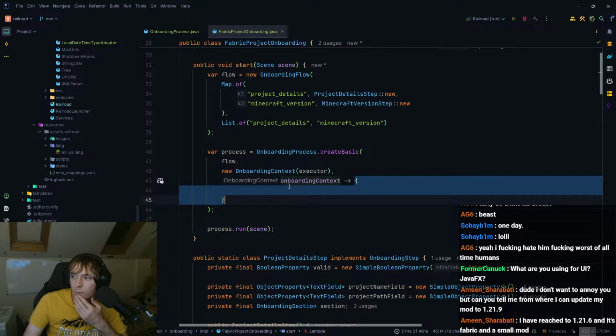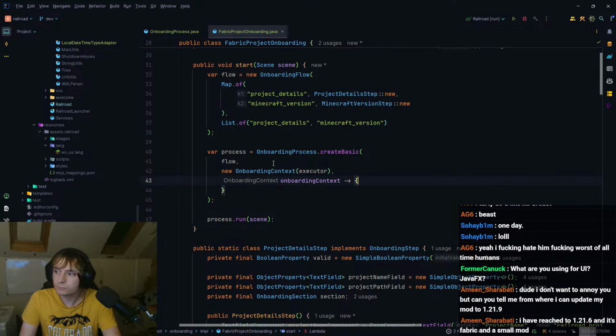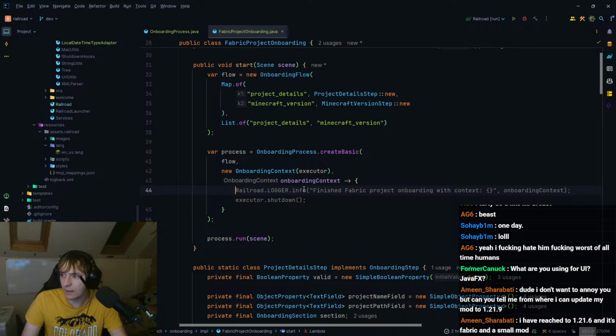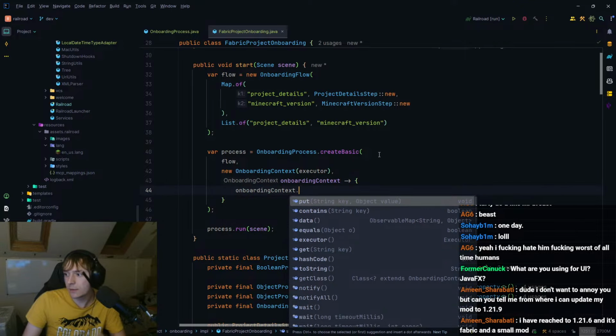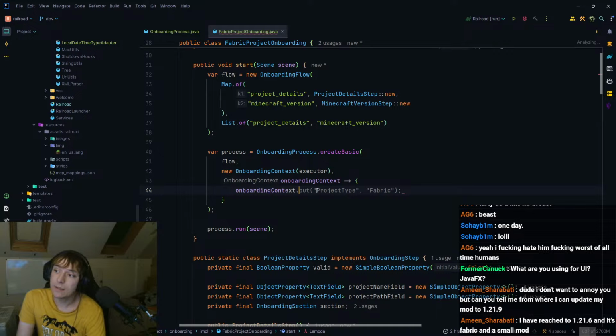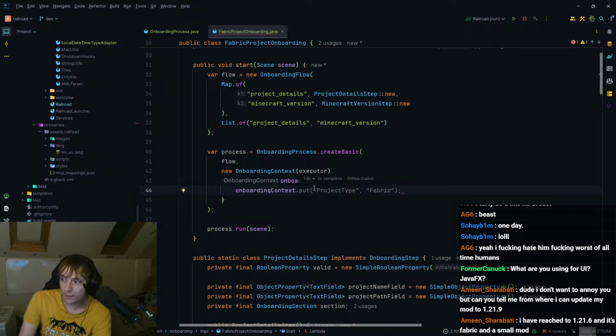And then basically all we need to do here is say onboarding context, and we can basically just get all of the data that we want from here, which might be easier said than done, but we can try.